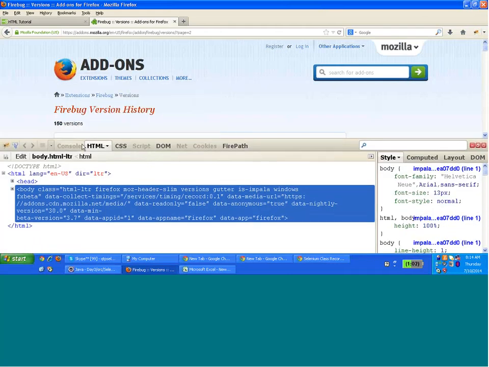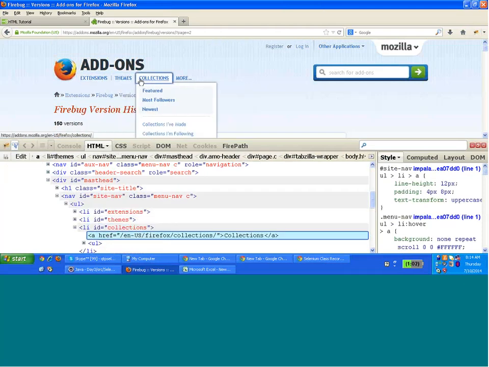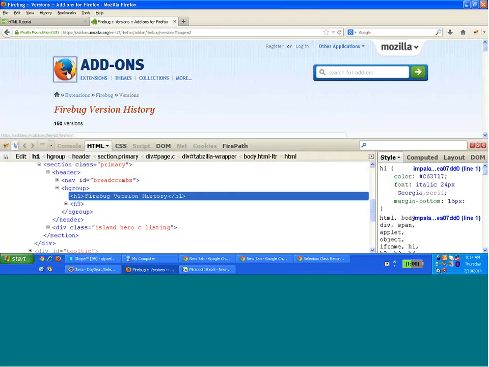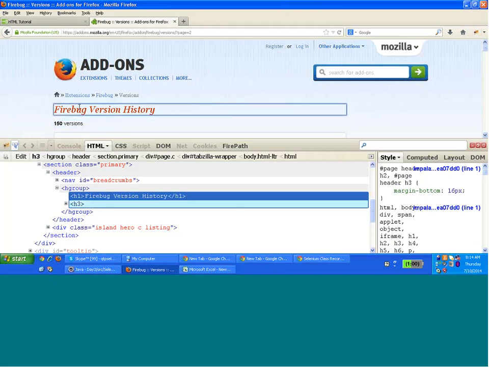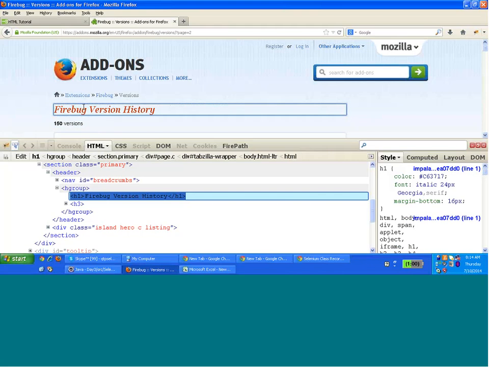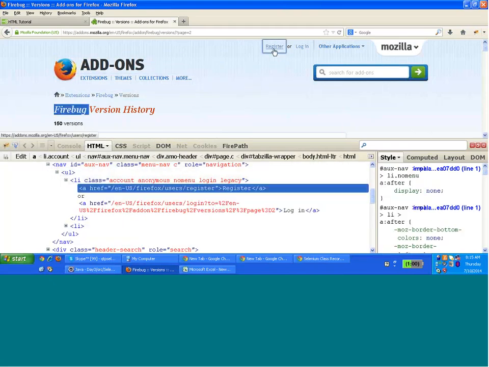It will have various tabs on the top. If you click on this cursor over here and move your mouse on the page, you will be able to see the various components on the page. Now if you move your mouse over any component, for example the register link on the top side of the page, you will see the HTML code corresponding to the register link.